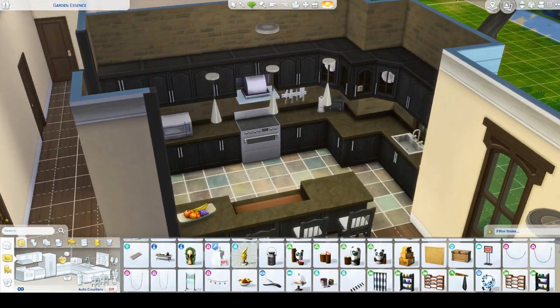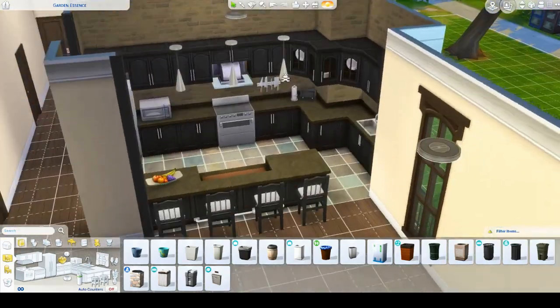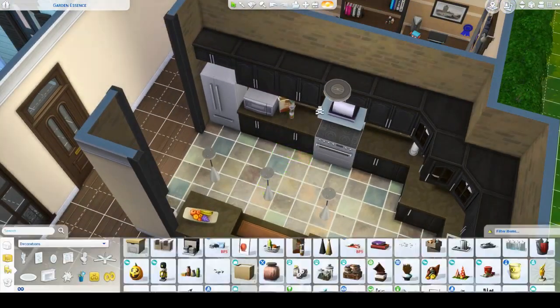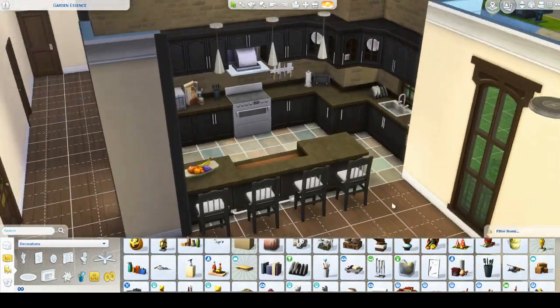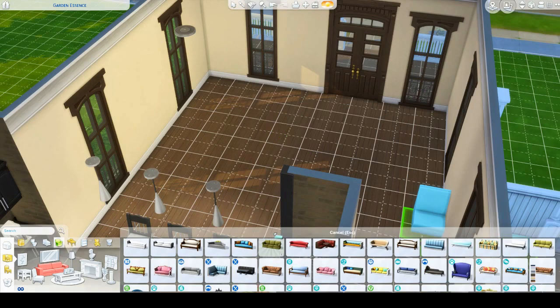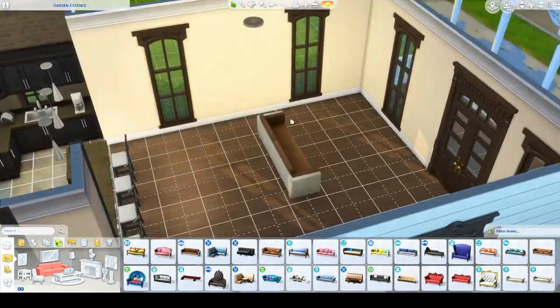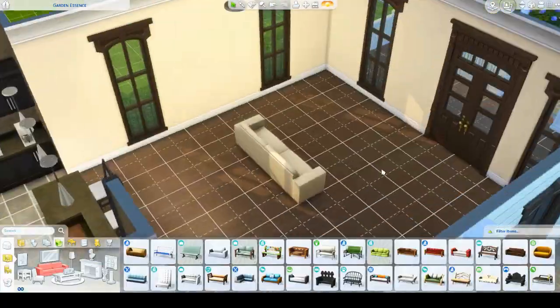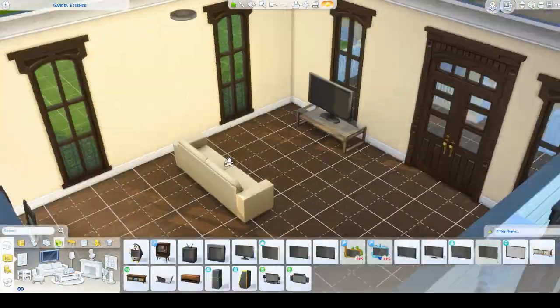This house was really fun. It took me a lot of time though, just because I'm fairly indecisive about these things, but I love the way it turned out. I think at the end I'll include some screenshots of before and after, just because EA builds are just a hot mess. So when you put a screenshot of any EA before pictures, the afters always look really good. So that's kind of my plan.